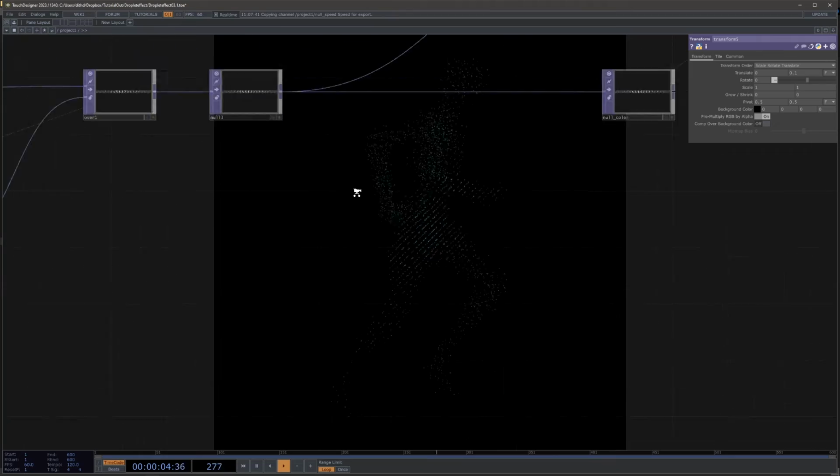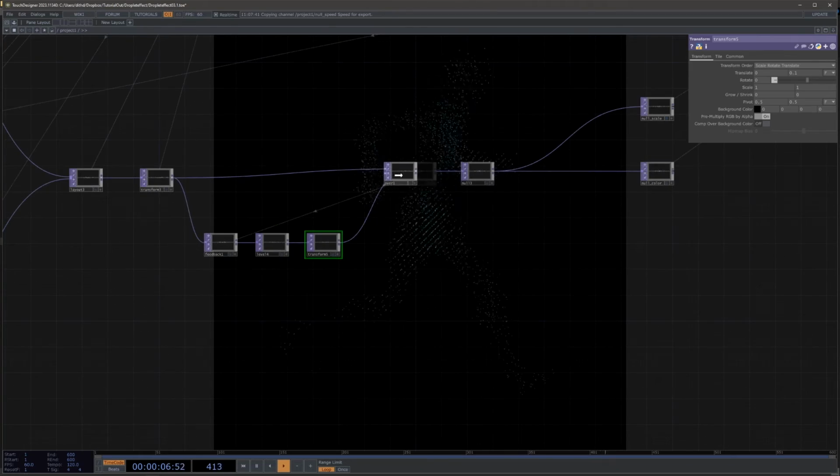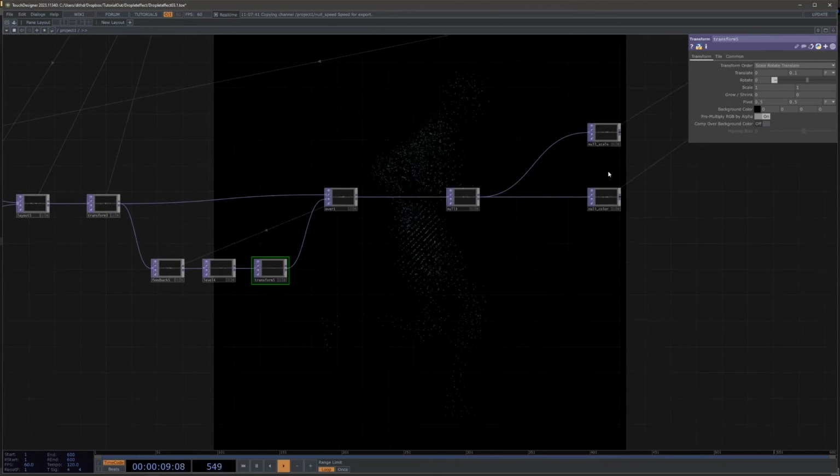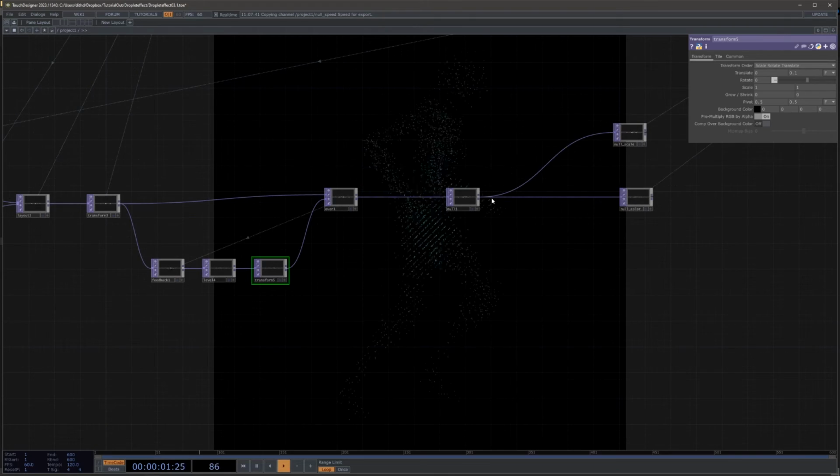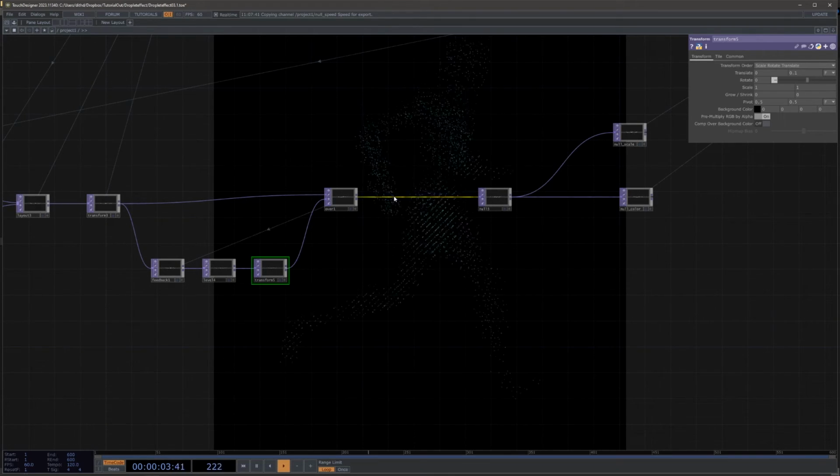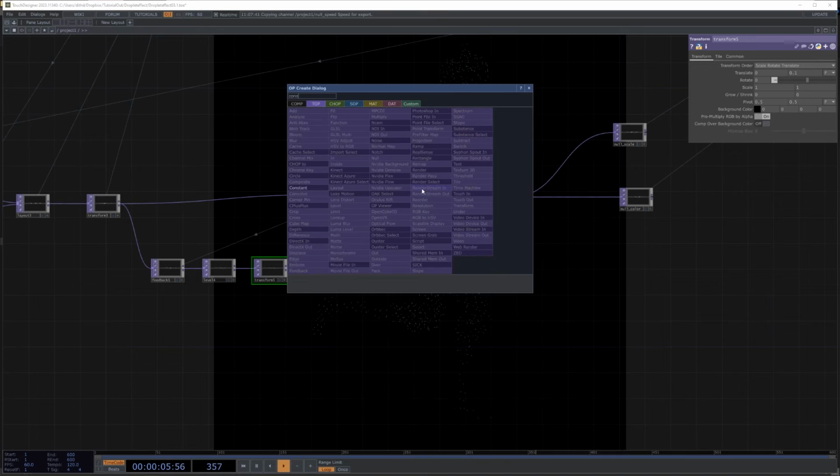And still we cannot really see too much, so what I'm going to do is add a bit of scale and as well of color, and for that I'm going here to insert a constant.